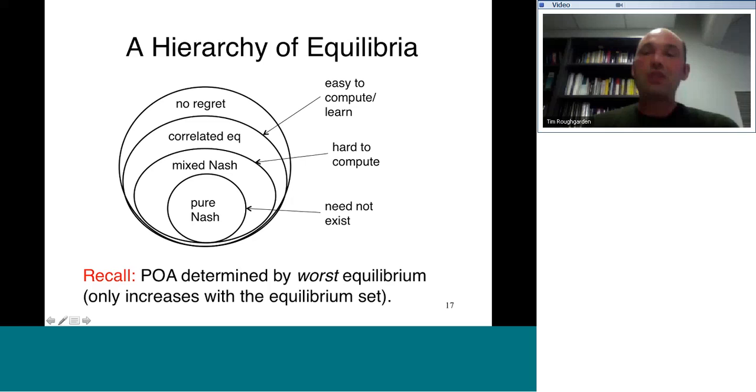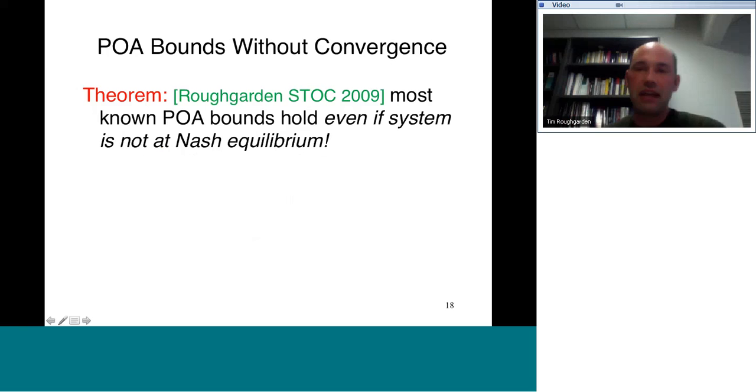So that is formally what we're going to mean by we don't assume that the games are at Nash equilibria. We don't assume that we're in here, which is a very strong assumption about player rationality and coordination. We're only going to assume that they're in here. That corresponds to much weaker behavioral assumptions. So the second thing that I need to make precise for you is this word most. Okay, so where does that come from?